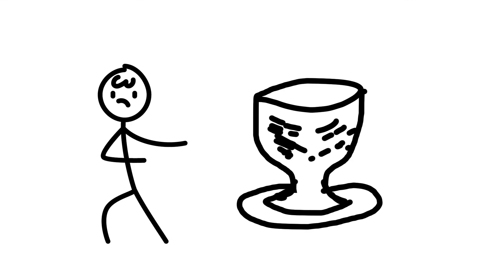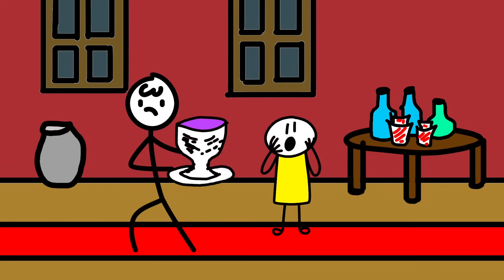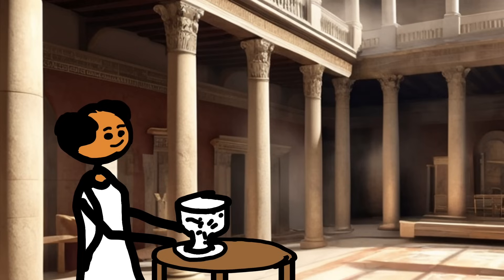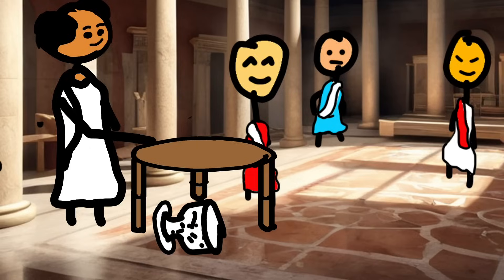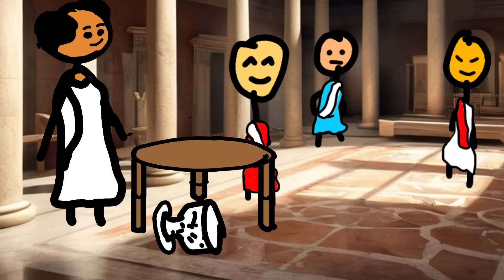Imagine a wine goblet that's not just for sipping your finest grape juice, but also for impressing your friends at parties. Gaius struts into Emperor Tiberius's court, holding his creation like a boss. The crowd gasps. The emperor raises an eyebrow, probably thinking, is this guy for real? Gaius places the glass on the table. Tiberius leans in, intrigued. And then — hold your horses — Gaius flings the goblet onto the marble floor. The room goes silent. The emperor's jaw drops faster than a chariot wheel hitting a pothole. But guess what? The goblet doesn't shatter.